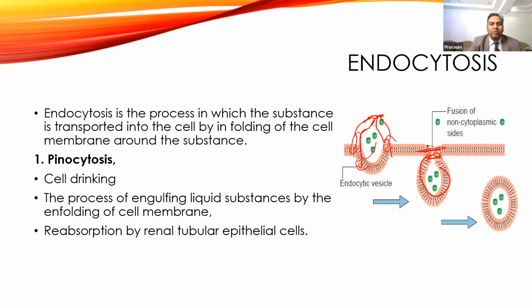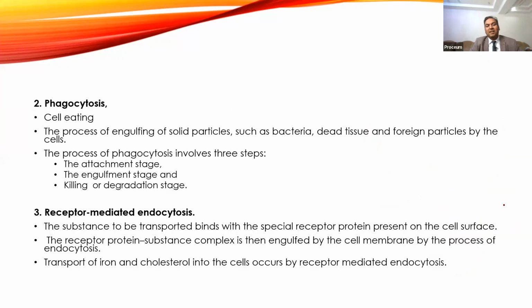Once this phagosome forms, it meets with another vesicle called a lysosome and forms a phagolysosome, and this will try to digest all these products. If the product is completely digested, then these vesicles will dissolve into the cytoplasm, and digested products will be released into the cytoplasm. If they are partially digested, then the second mechanism applies, where the remains move outside the cell by exocytosis. So next slide we will see.